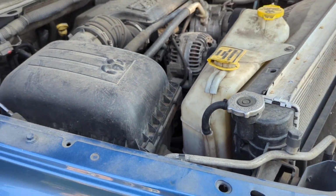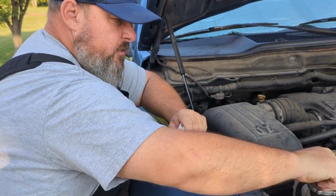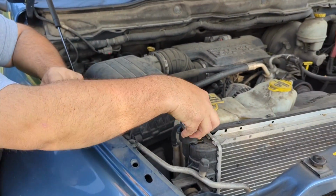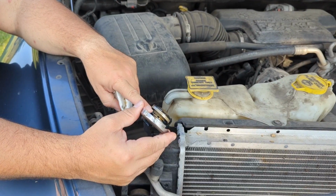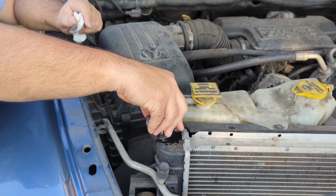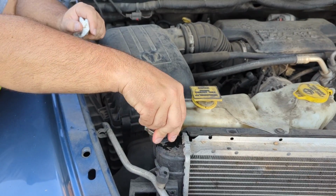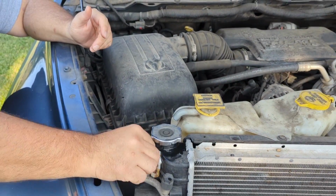If you're working with an older car, then you would take this cap off here and you would check to make sure that it's full up to the top right there, if you don't have your external coolant bottle. But like I said, all newer cars have that. So that covers your coolant.